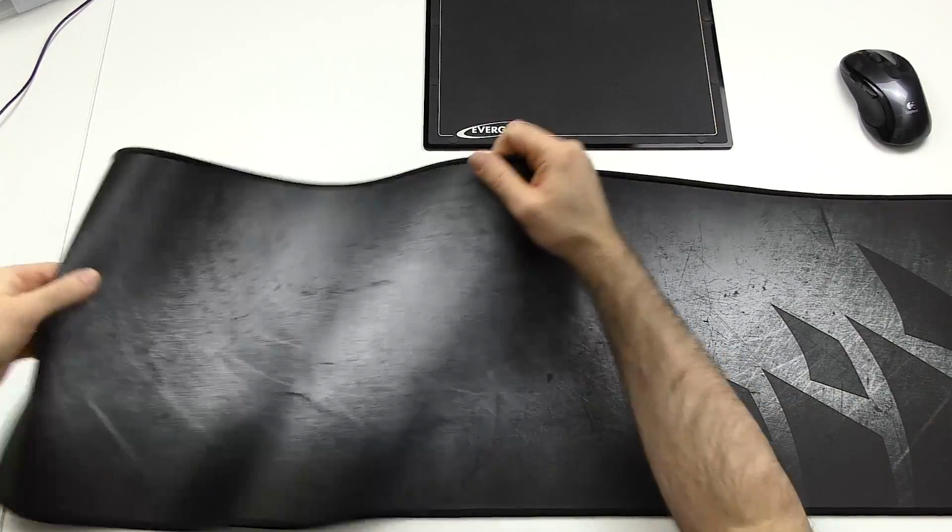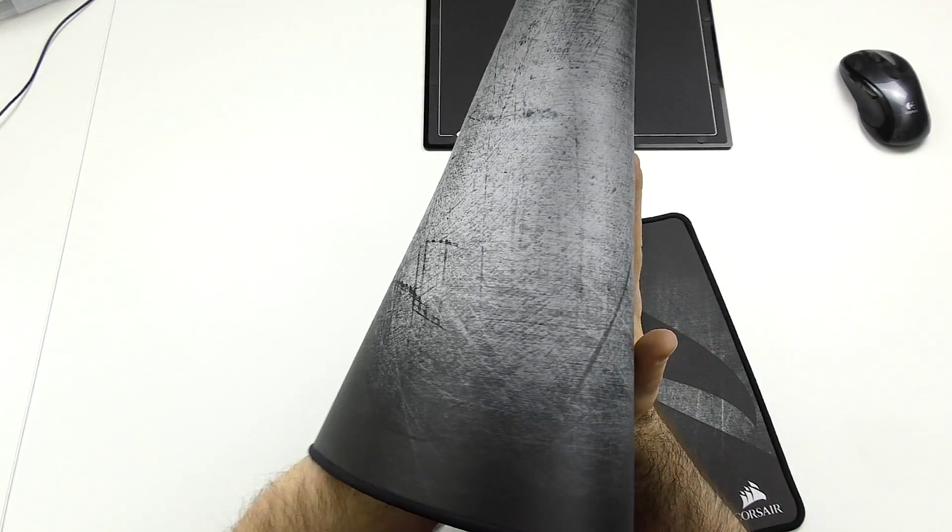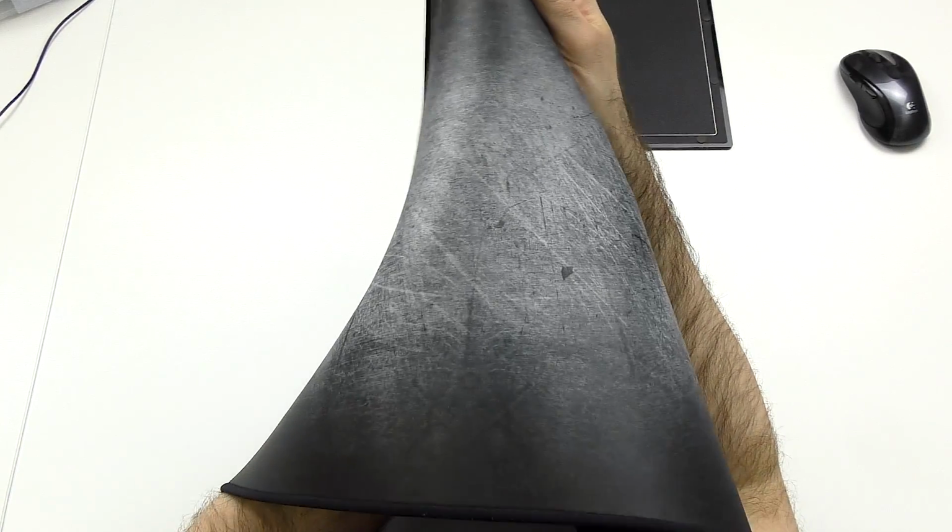Let's get a little bit closer here so you can see the pattern a little bit, because it's not something like super high res. The closer you get, you will maybe see that in reality it looks not that high res, but you won't really need this. It's not a poster or something like that. It's just a nice little pattern, and usually you have the keyboard here, the mouse here. Absolutely fine. So I like it a lot. Maybe you like it as well.